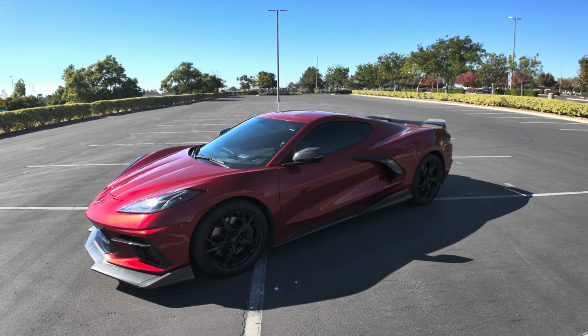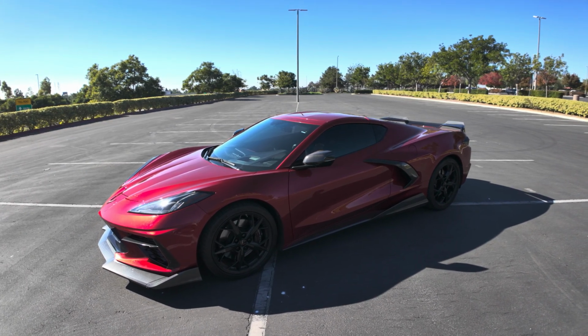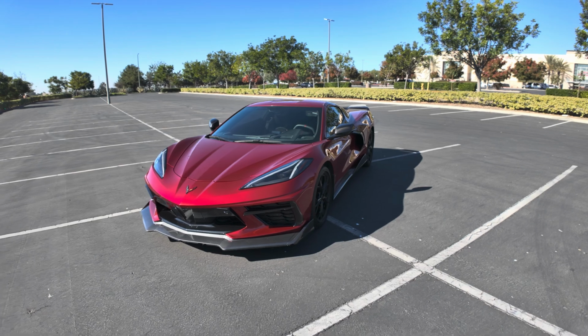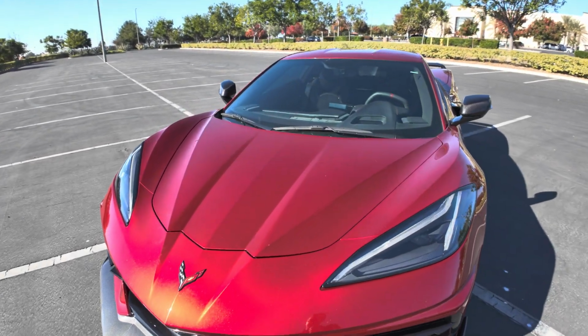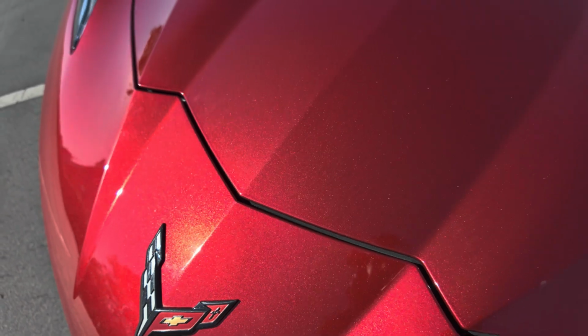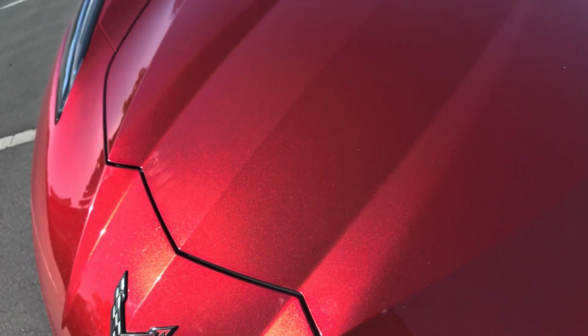So we'll go ahead and turn it off for now, and then I'll do a close-up sound of the exhaust at the end. So let's do a quick tour here. I don't know if you can see the sun shining on that paint, but that paint is absolutely gorgeous. There's another red that Corvette has, but this one is just amazing. It's almost candy apple red.